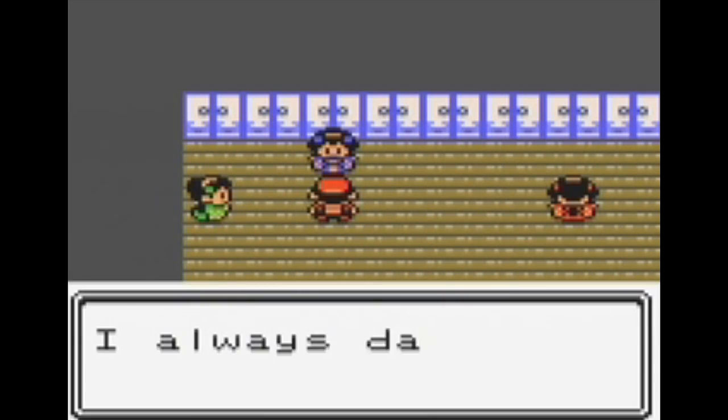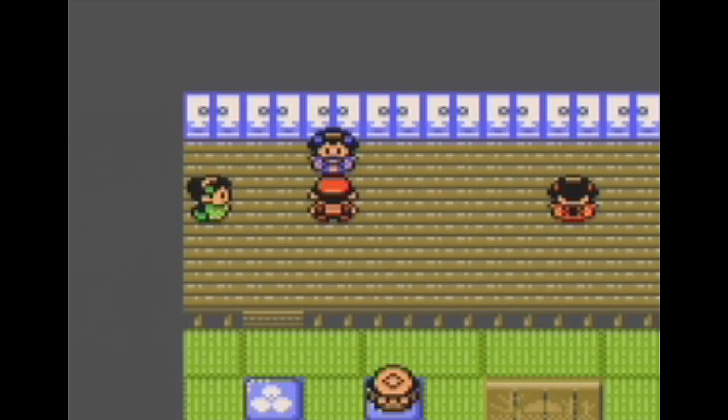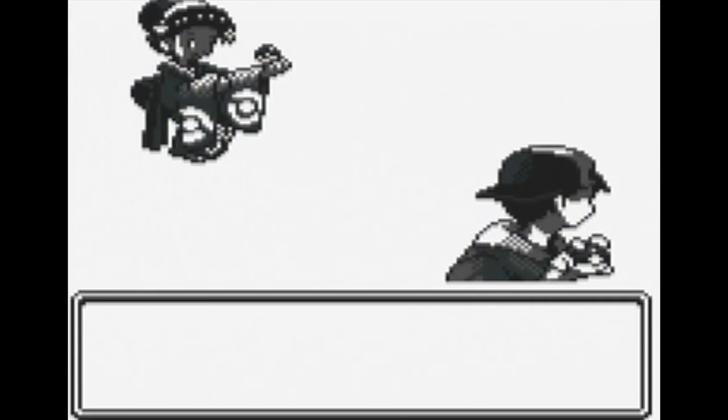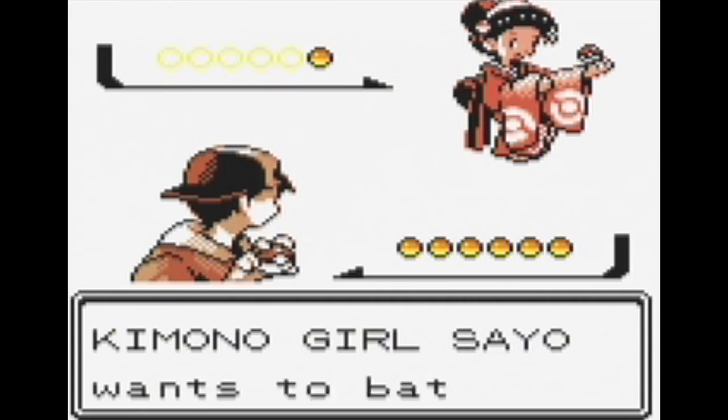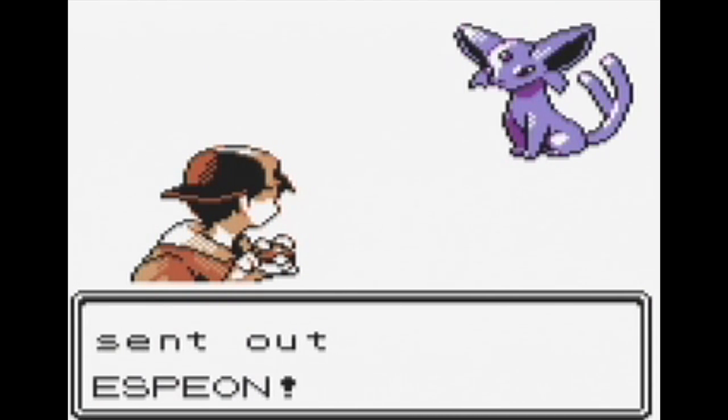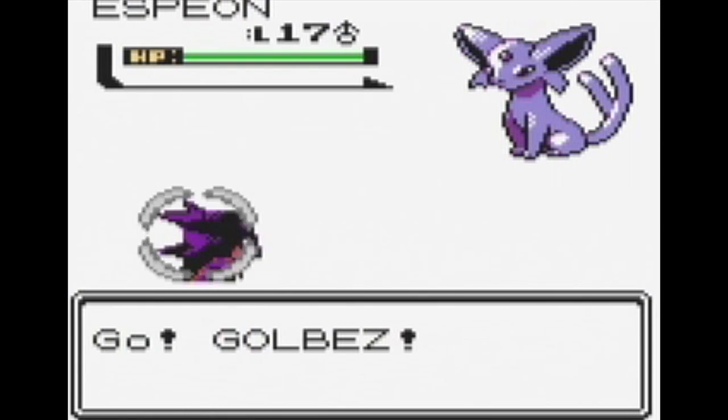Let's talk to her. I always dance with my Pokemon. Of course, I also train with them. Okay. These are the Kimono Girls. They each have an evolution. And defeating all these is actually integral to the plot, so I'd recommend doing it.